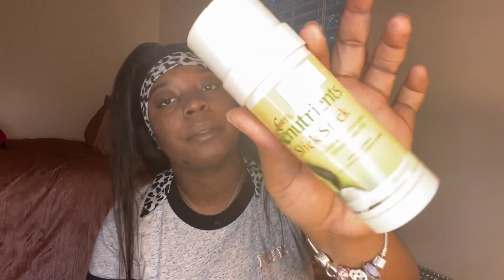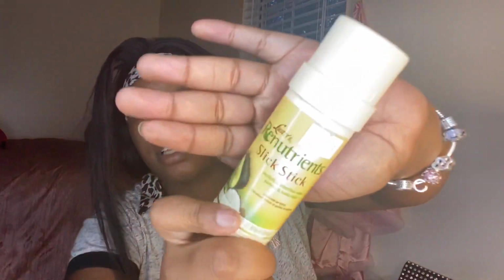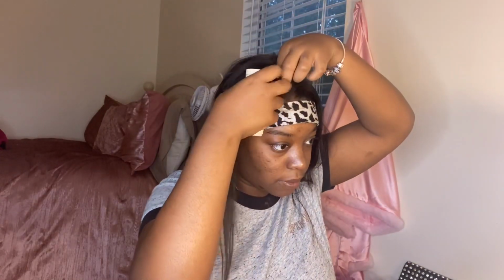So I'm gonna just go ahead and start forming it. I'm taking my wax stick, and this is my Lustrous Renutrients Slick Stick. You see? I just got it from the hair store. It smells really good. It's avocado and coconut. It smells really, really good. So I'm just gonna start slicking it down. This is gonna help with any flyaways.